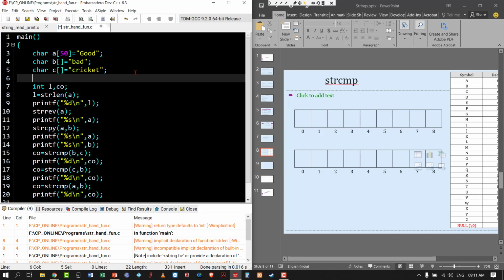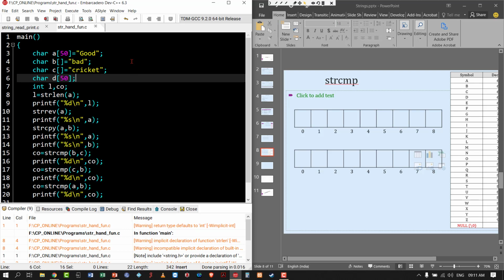So I'm declaring one more character array, char D. You have to specify a size here. You want to store the reverse of A in D. Who asked that doubt? Yes, sir. Okay, you want to store the reverse of A in D.